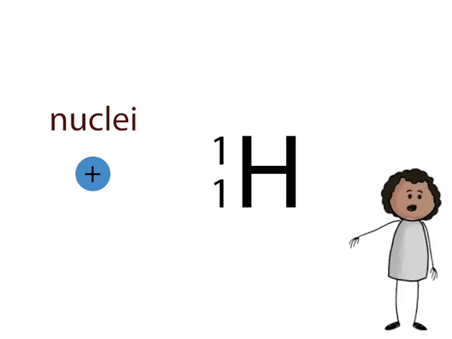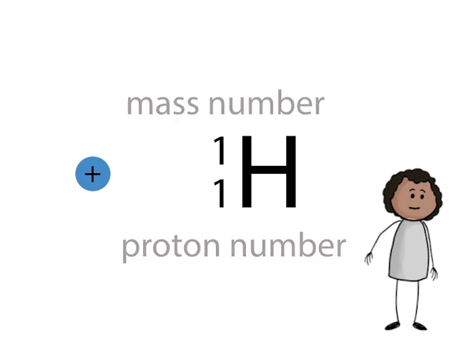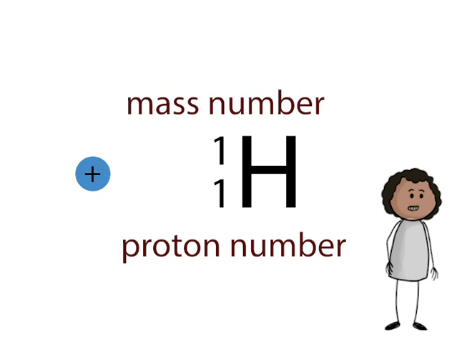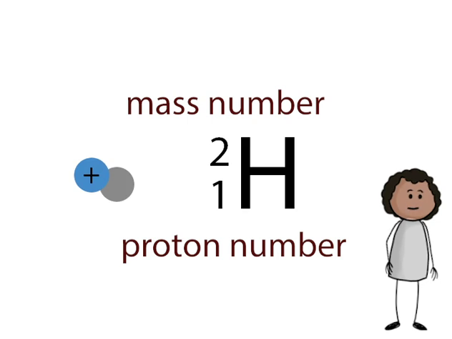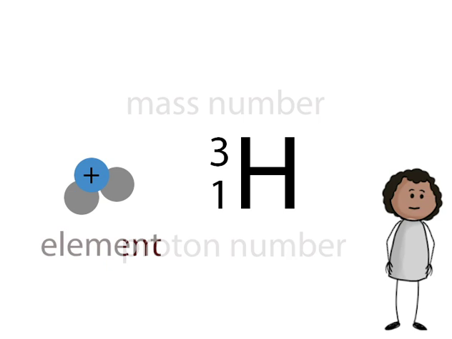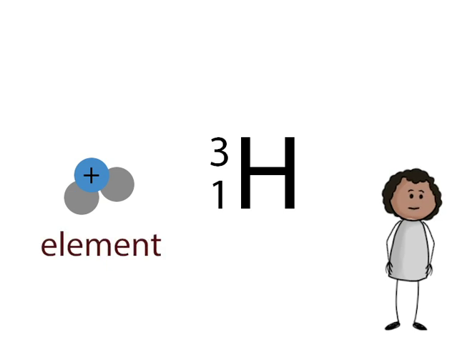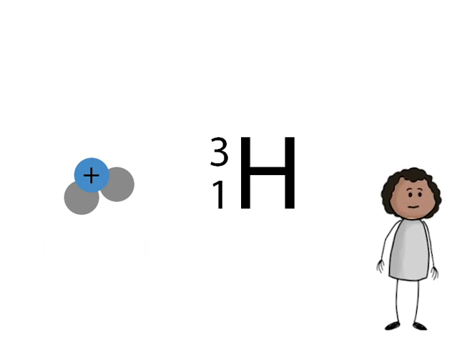Here we can see how we describe nuclei using just 2 numbers and a couple of letters. The top number, called the mass number, is the total number of protons and neutrons. The bottom number is just the number of protons, though, and this is also represented by the letters, known as the element. The smallest element is called hydrogen, and this has just the 1 proton.